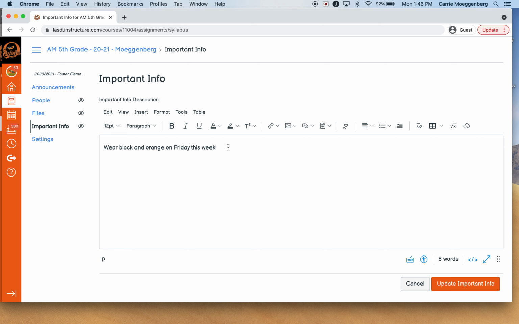So again, this is kind of like when you set up your homepage as we had before with all of the buttons. This is where you're going to put maybe that course description, or maybe you want to put how to navigate this in Canvas, a video. So there's lots of different ideas of what you could put in here that would pertain to your course.